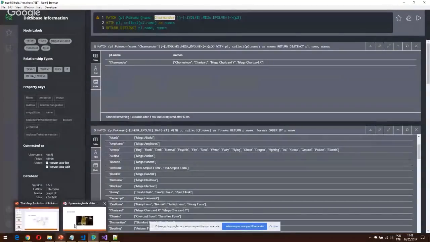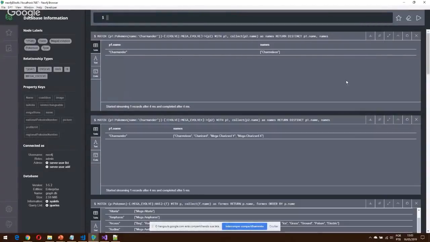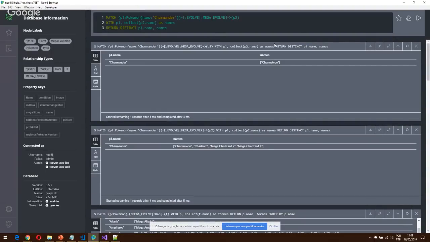So you're using the star on the query here, right next to the mega evolve. Can you explain that for everybody? Yes. If you don't put the star, you are only going to grab the next evolution of that Pokemon. When I put the star, I say I want all the paths from that relationship. So with this, I can go from the Charmander to Charmeleon to Charizard and the Mega evolutions. So you get 4 different evolutions. Yes. Oh, cool. Okay.